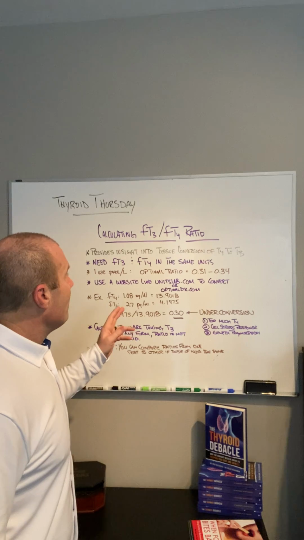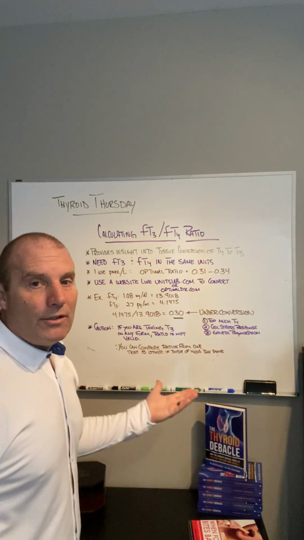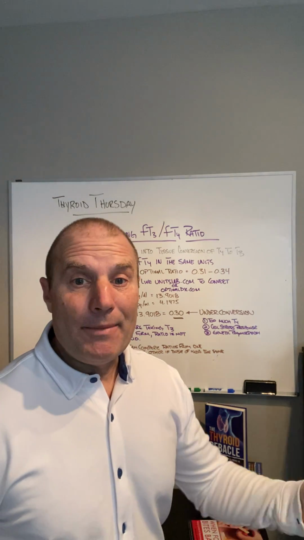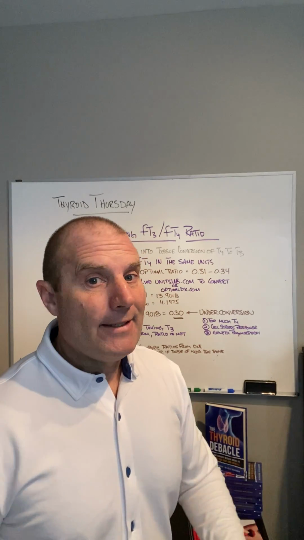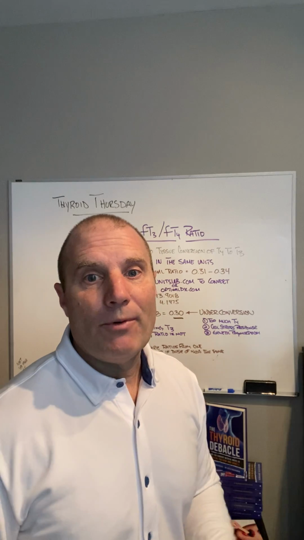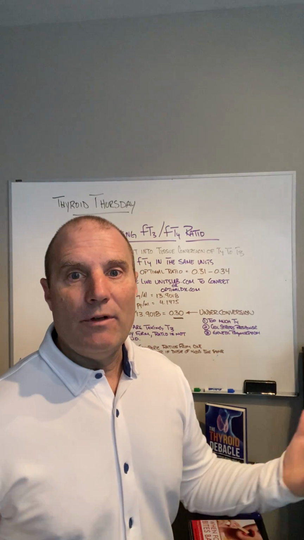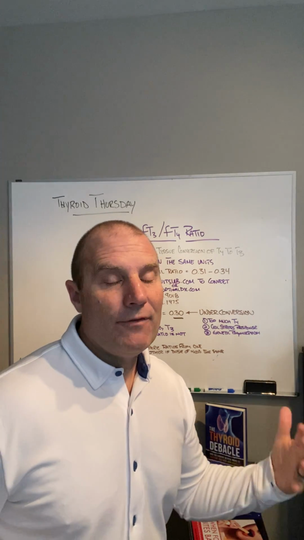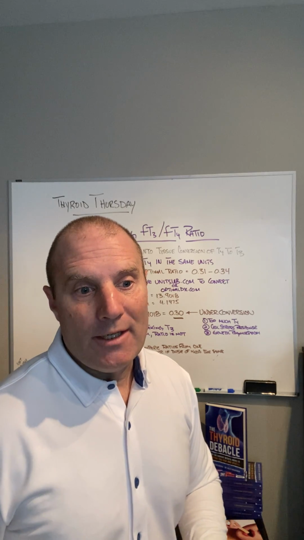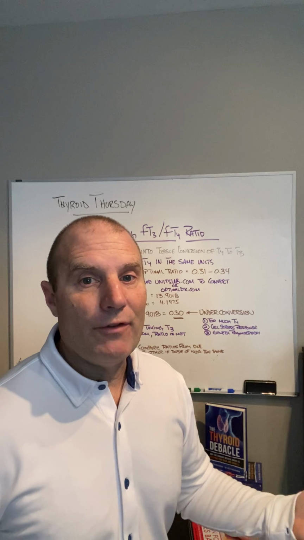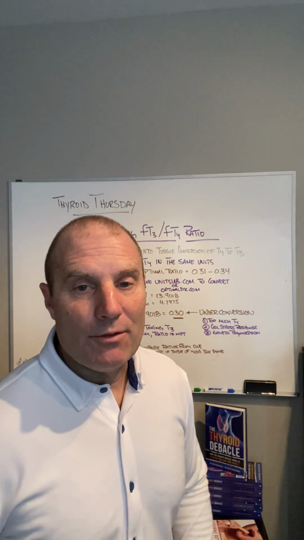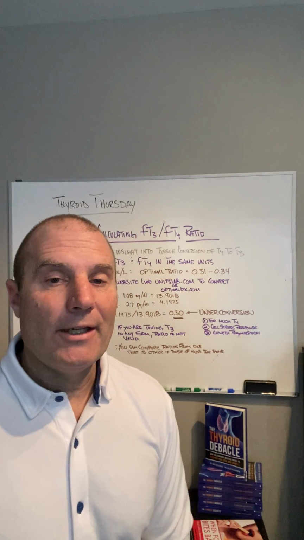So it's a great way to take a look at what's going on, because some people just look at fT4, fT3 and say, hey, if these are in the optimal range, then we've optimized the person. But even if both values were in the optimal range, we can look at the fT3 to fT4 ratio and we can see this person really doesn't do a very good job converting T4 to T3, or an optimal job, as some people would like to say.